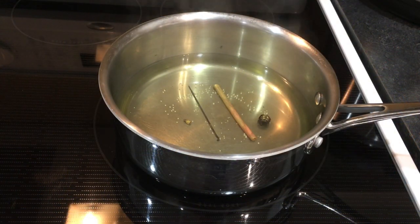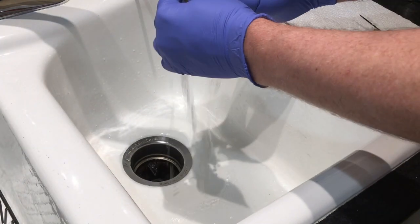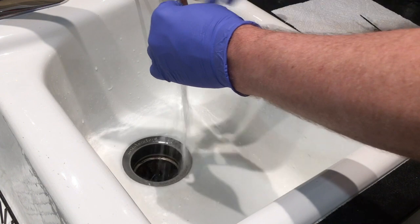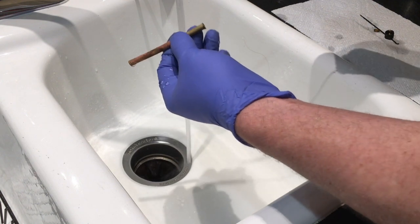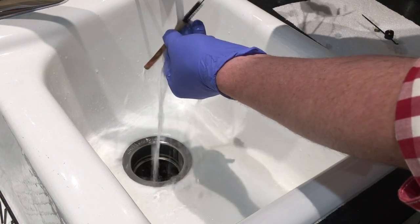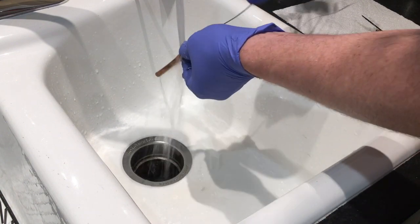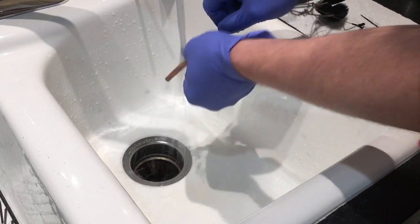Back to the stove. This has been simmering away for about 20 minutes and you can see the generator is turning a brassy color where it was very dark before. So it looks like it's about time to take this out and clean it up. I'll meet you at the sink. The first thing we want to do with all these pieces is flush them with plenty of water because we've had them in citric acid. I want to take one of these round brushes — you can use a gun bore brush. I found these nylon brushes on Amazon for just a few dollars that work extremely well for this. And you can see the black goo that's coming out of there. We want to keep brushing and flushing it out until all of that is gone.